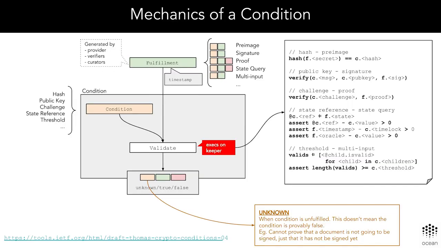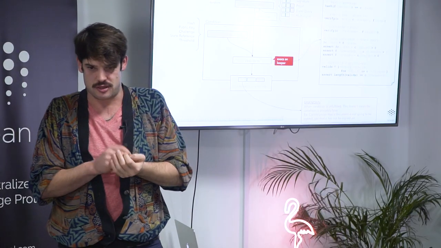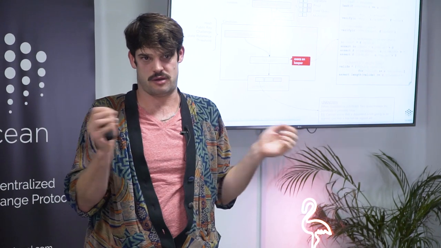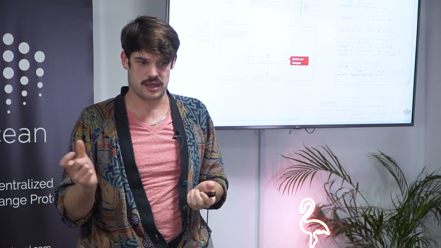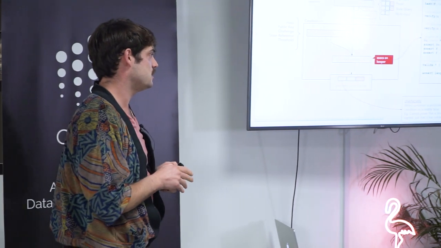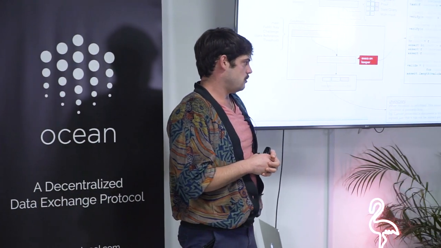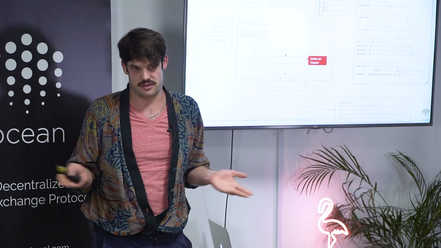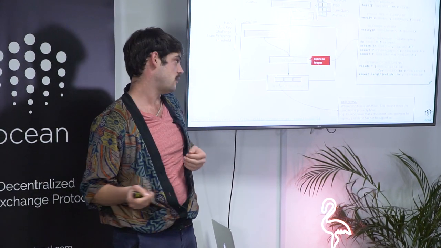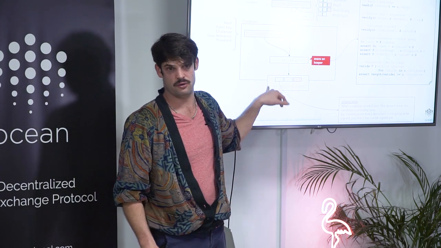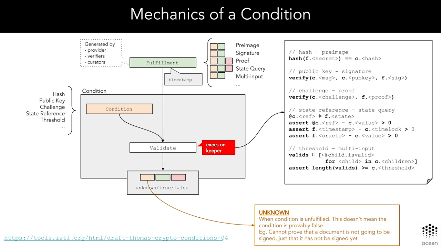Yeah, this is just putting everything together. I'm going to skip this. This is kind of technical. I just want to show that there is an unknown state in our conditions or challenges. It's basically saying that it's not because, let's say, we take the hashing problem. You give a hash. And if somebody can find the nonce that computes to that hash, then that basically is valid. But as long as that nonce hasn't been found, doesn't mean that nobody's going to find the nonce. It just means that it hasn't been found yet. So you have to account for an unknown value, which leads to interesting tri-state logic. And sometimes that's really technical details, but that's definitely resolvable.